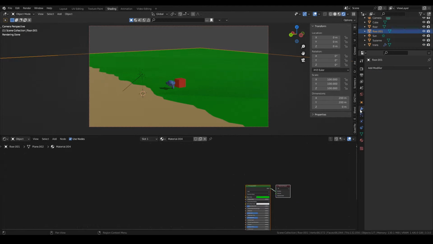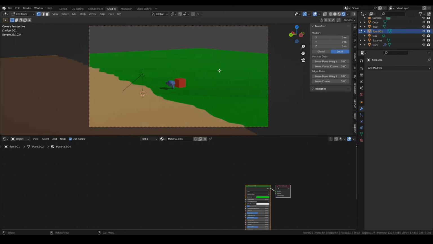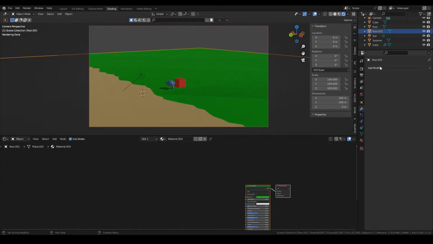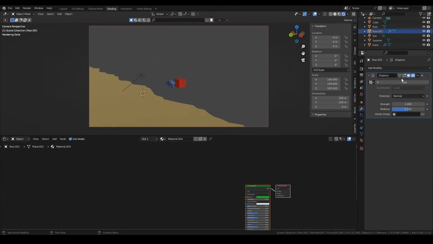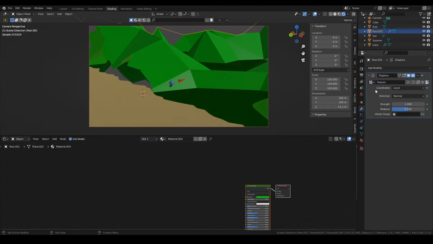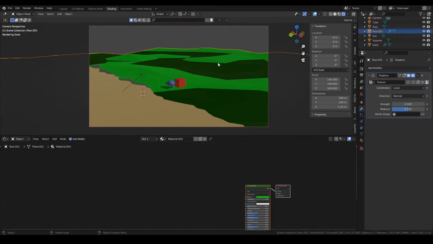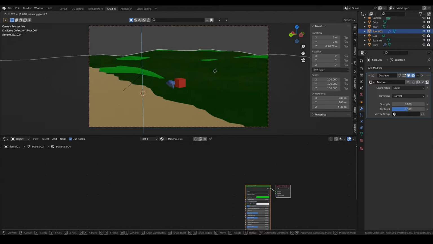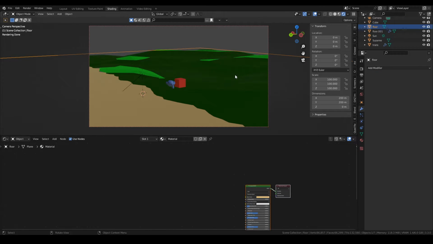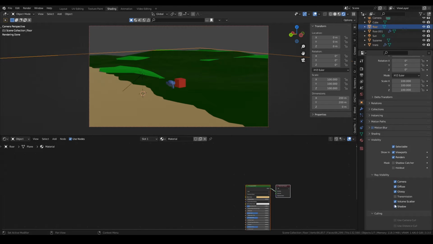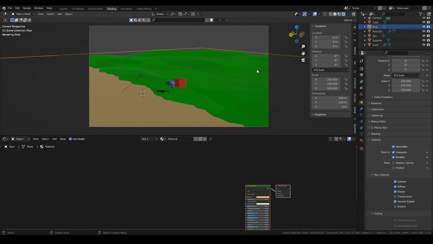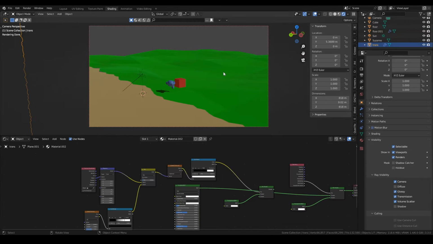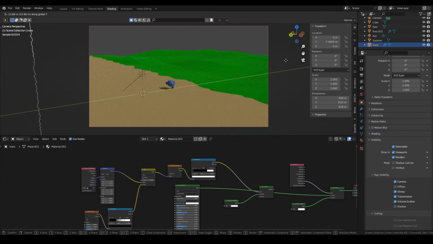And I'm just going to do one more thing here to show you a mistake, a problem you might come across. I'm going to do the same thing with my green plane, subdivide it, and then give it a displacement modifier. Same thing, just to show you a problem you might come across if I just take this down a little bit. Okay, so now you can see there's all this black area. That is caused by the shadow of the first plane, the beach plane. So, you know, it's your floor. It doesn't need a shadow. Just take that off. Okay, so there you have this cool transition effect here.